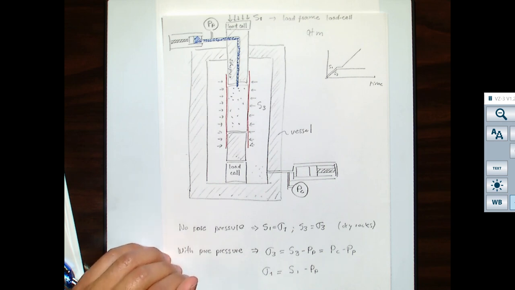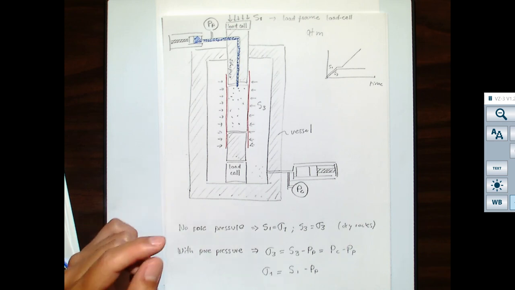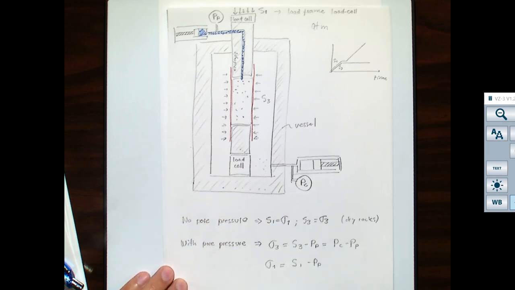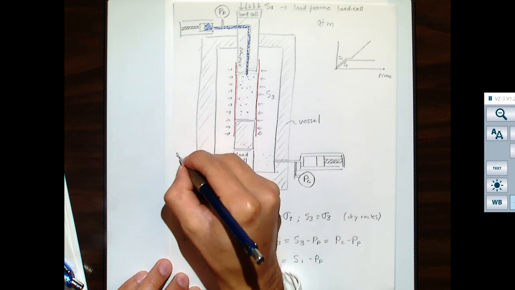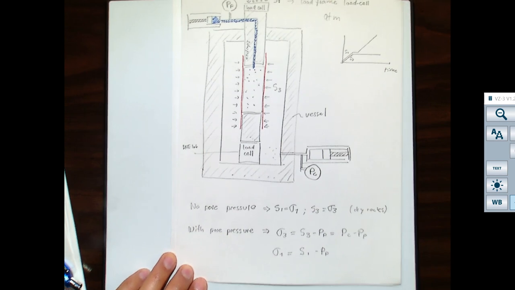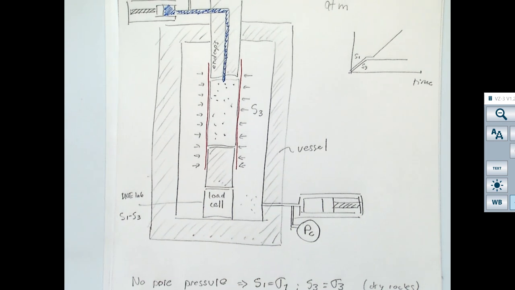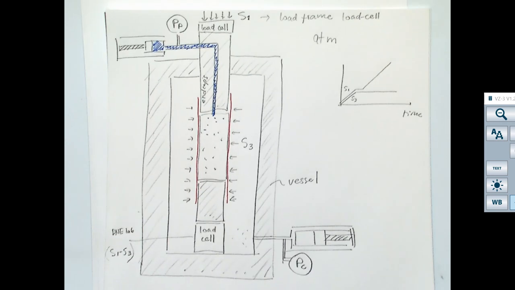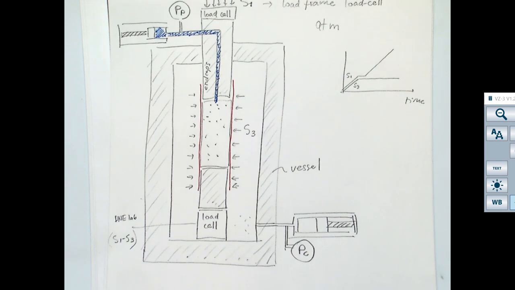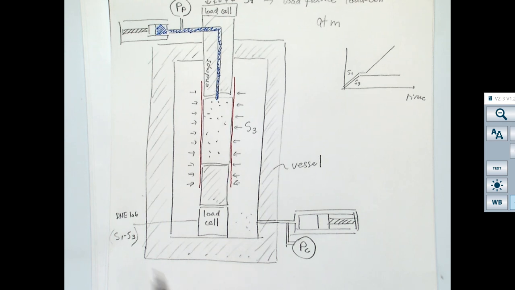However, the experiments I had given you, they were conducted in my fancy triaxial cell, which is across your room. Sometimes, you know, when you go downstairs, and if you see this lab with a transparent window, well, that's my lab. And right next to it, if you see a gigantic thing, that's a triaxial cell. That's a huge triaxial cell. And in that one, we have a load cell which is inside. And that load cell, which is in my lab, it doesn't measure S1, but measures S1 minus S3, because it's inside the load cell. Okay? So be very careful with this. In the lab, the experiments you're going to do, I'm going to measure this one in my lab, and the files I'm going to give you to work with, you're going to measure this one.